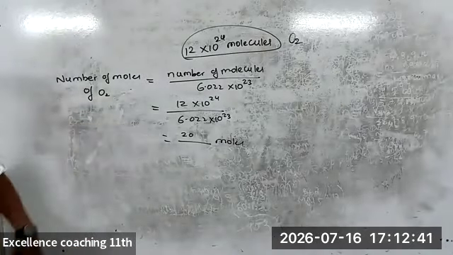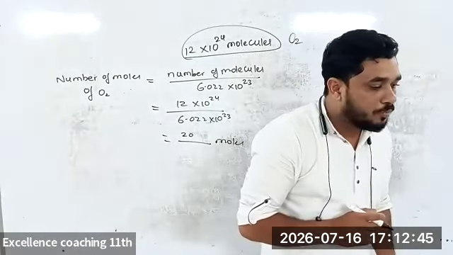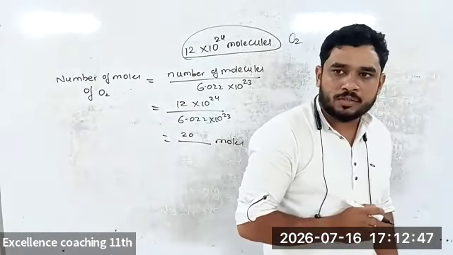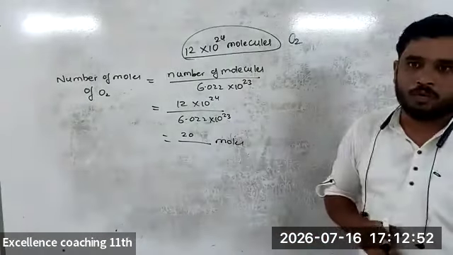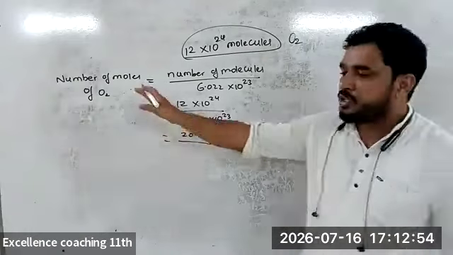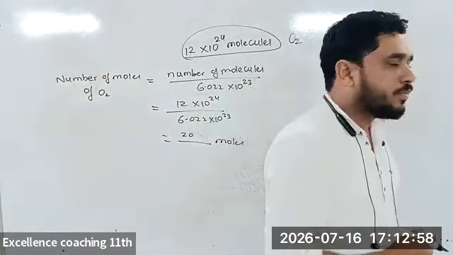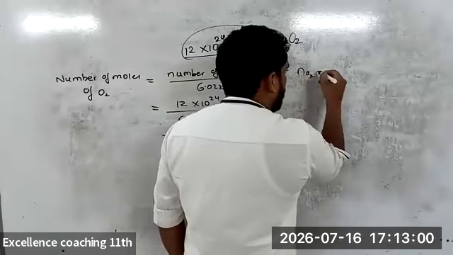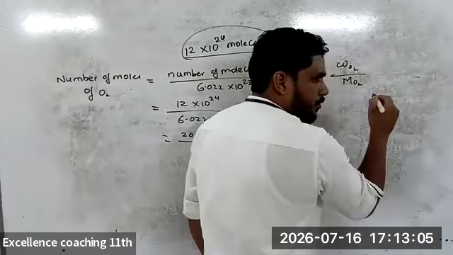Have you understood this part? Now, but still they have told us to find what? Number of moles, mass of O2 and what? Volume of O2. I have just got number of moles. So can you tell me what is the next formula I will use? Number of moles of O2 is equal to mass of O2 upon molar mass of O2. Correct?